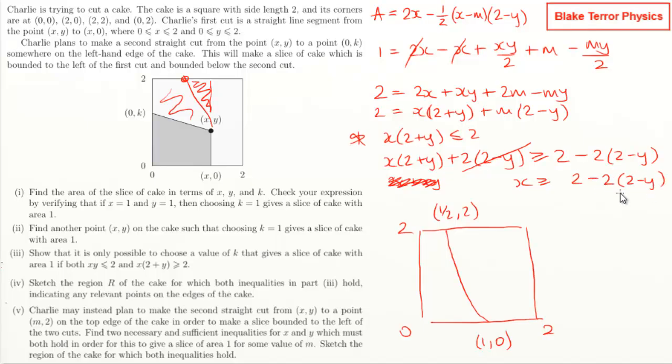I might regret this actually because I've got x the subject now, so I'm going to have to draw this sideways when I'm going to try and draw the graph, which might not be the greatest idea. I don't know, well, we'll see. X is greater than or equal to, we're going to have a 2 minus a 2, minus a 4, I mean, so it's a minus 2, so that would be 2y minus 2 over 2 plus y.